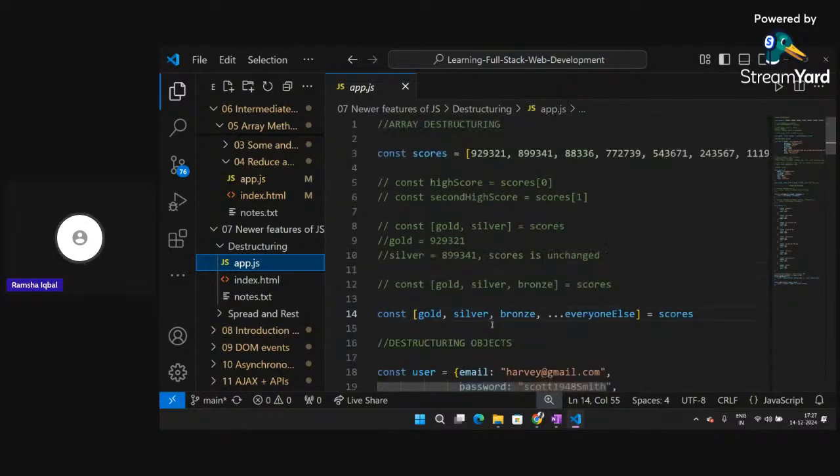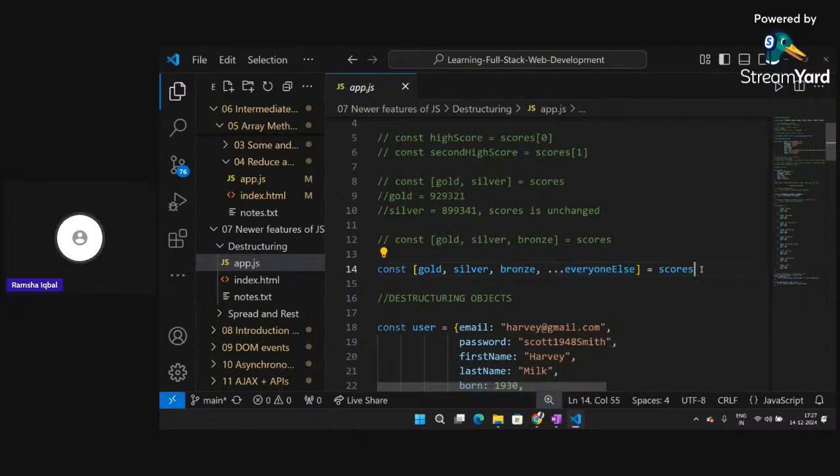And here, scores is there, which contains the array. And if you destructure it, like this will be gold, this will be silver, this will be bronze, and then everyone else will be something else. And these all will be structured in scores.